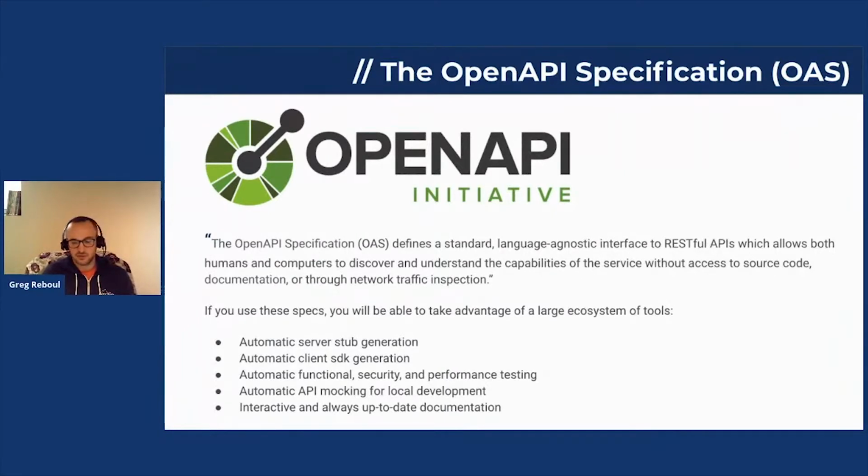And the best part, maybe you're already familiar with the previous version that was called Swagger. By the way, OpenAPI is brought up by the Swagger company. You will have this interactive interface that you can publish. You will see that in the portal, where you can test every endpoint.